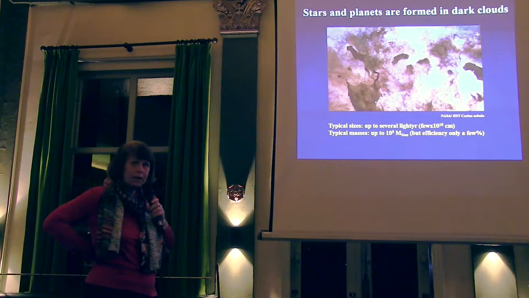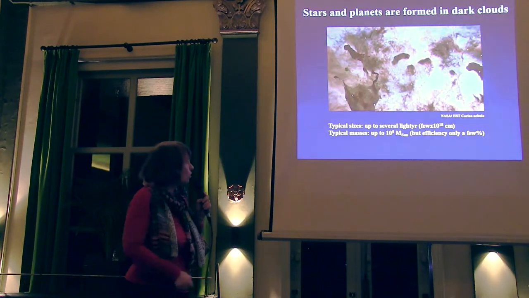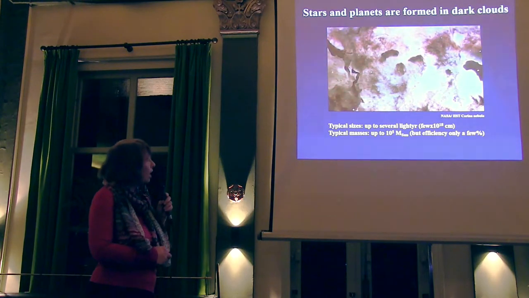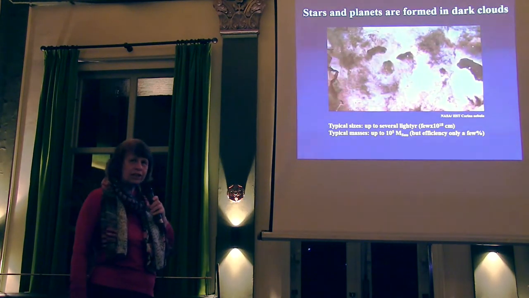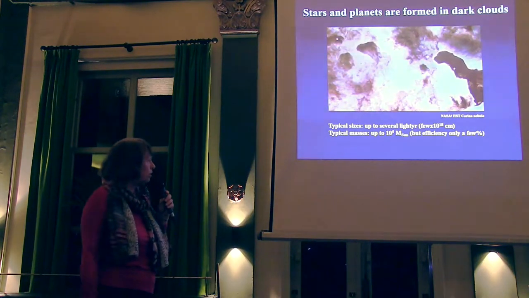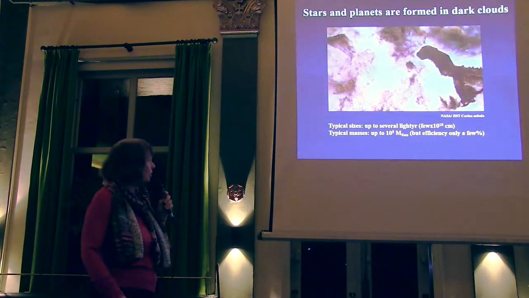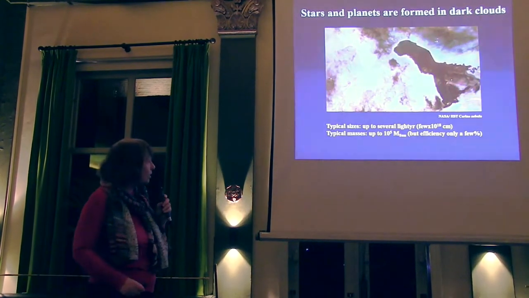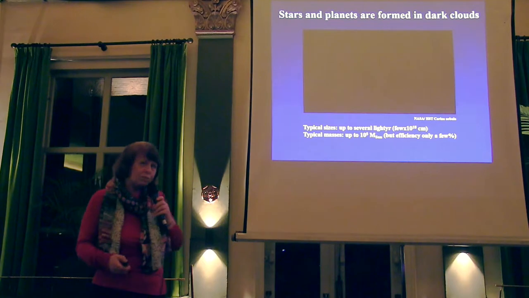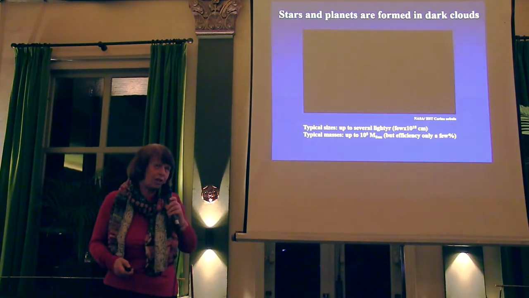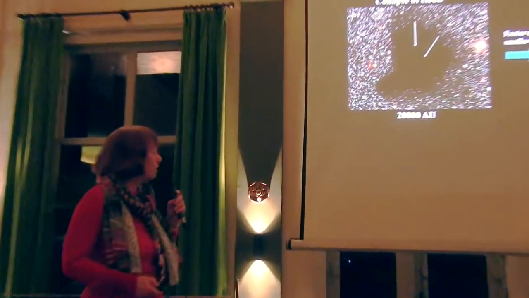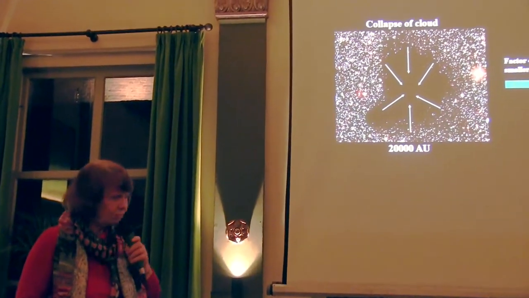And these objects, these so-called clouds, these concentrations of the gas between the stars, are actually some of the largest objects that we have in our Milky Way. So they are maybe 100,000 times larger than our own solar system. They're up to several light years in diameter. And they have enough material to maybe form 100,000 stars. They won't do that, but they certainly have enough material to do so.